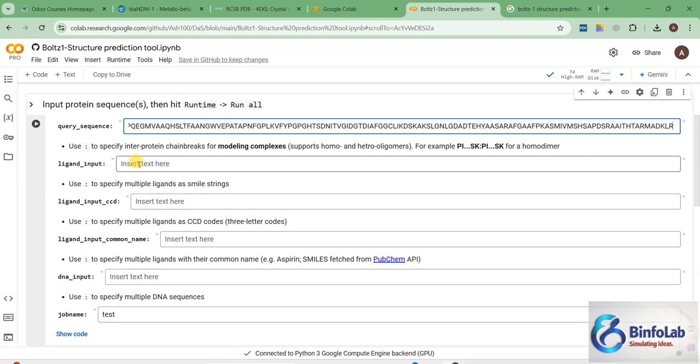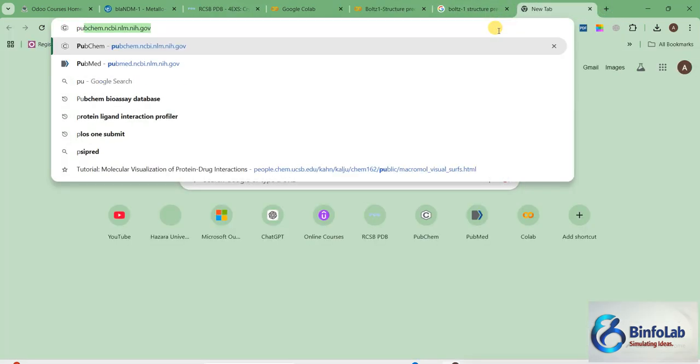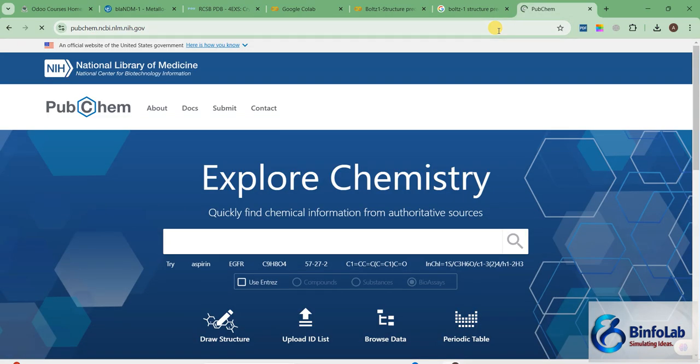Okay, this is ligand input. So what is your ligand? From the ligand input, that means anything which is not present, like your drug, your inhibitor, your metabolite, whatever you are trying to model. In this case, I will use just PubChem. If you don't know, PubChem is a database of different organic and synthetic compounds.